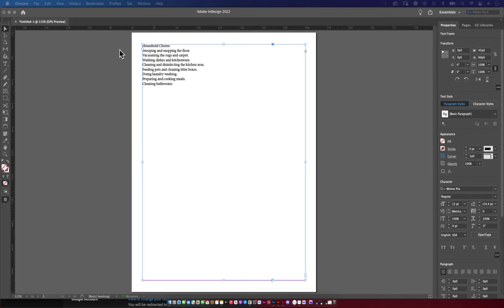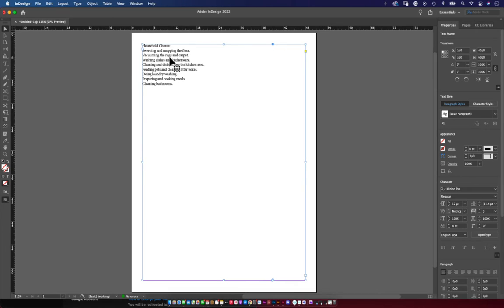Anyway, so today I thought, let's style a list, right? So when you're styling a list, there are a lot of components that can happen in that. So let's get started. All right, so I just have this generic list called household chores that I pulled off the internet. Okay, but I want to style this. I want to add some stuff to it. I kind of want to put it on the wall, maybe at home or what have you.